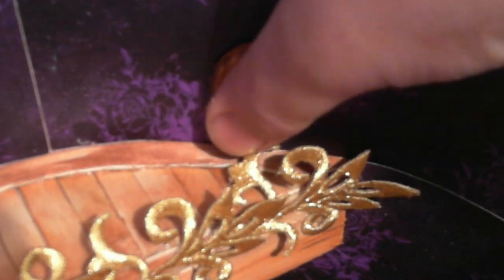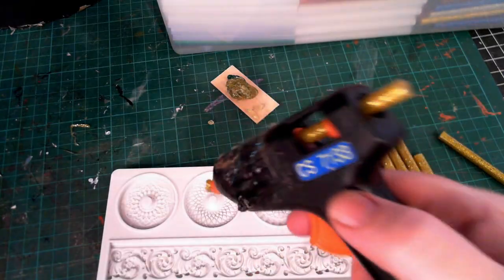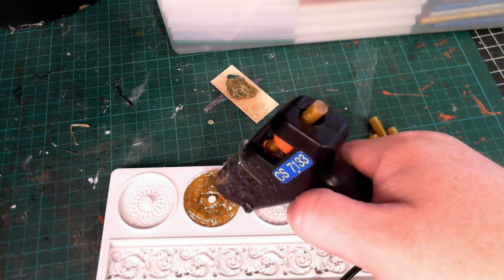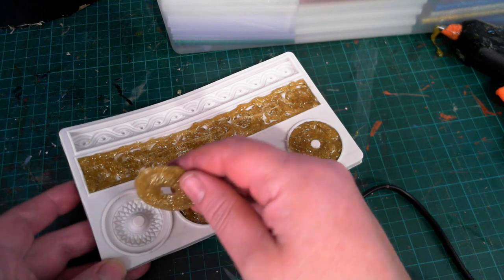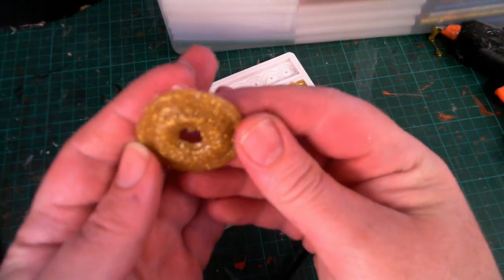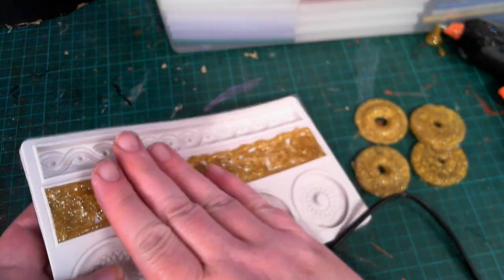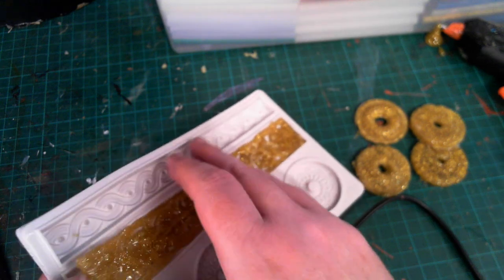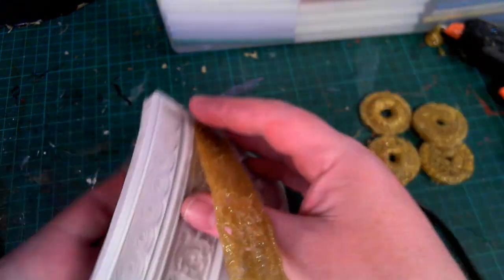I used this wooden ring to hide the edge of the round window on the inside because it was messy. I grabbed out one of my awesome molds that I often forget exists and filled it with some gold glittery hot glue. Foam clay is also great to use, but hot glue is much faster. Most of these I'll pop in my drawers for another day, but I'm definitely making and using a few of these columns to glue along the top of the ceiling for fancy cornice type decoration. These ceiling roses I'm sure will come in handy along the line there somewhere. In the meantime, I'll glue and peg the decorative strips in place to adhere.